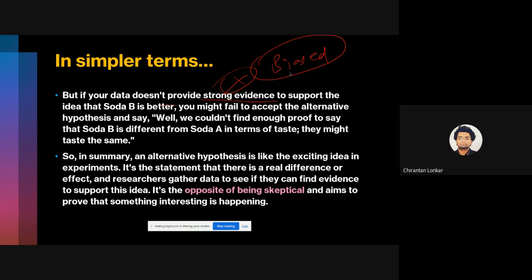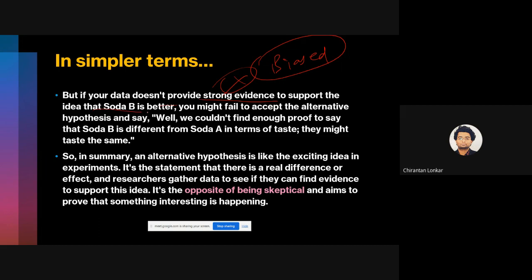Let's say that there is some strong evidence available out there. Hey, you know what? Old Monk is not really that great. It has 42% volume to volume alcohol. But we have a really good rum here which doesn't have that kind of alcohol. Let's say it only has 24% volume to volume alcohol, and it tastes really good. But you say, we don't want this. We Indians love Old Monk. Okay, that's a biased opinion, right?